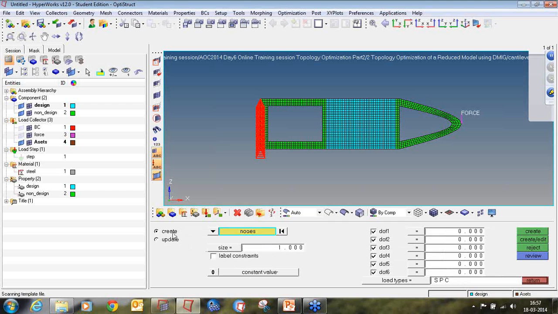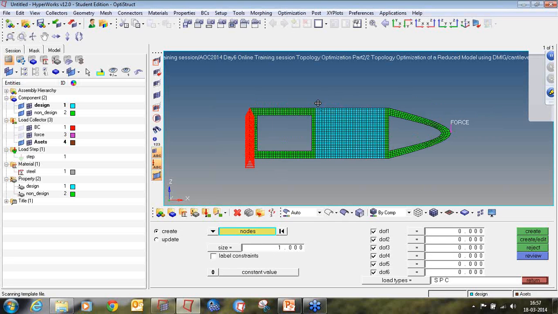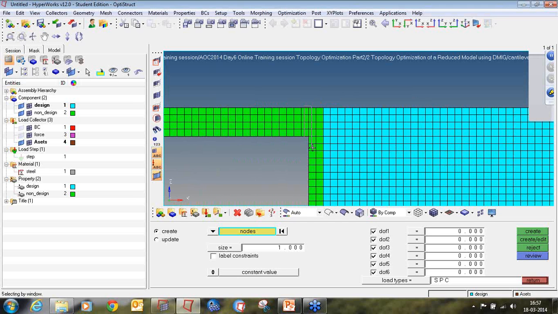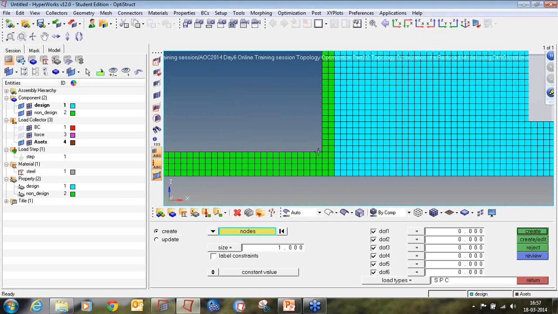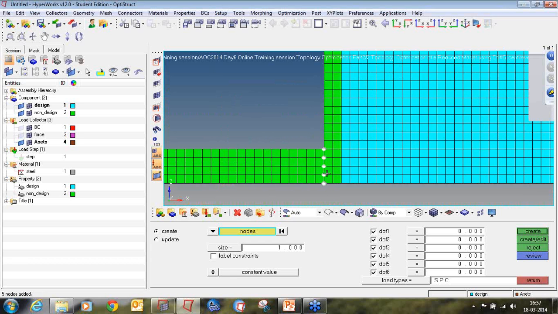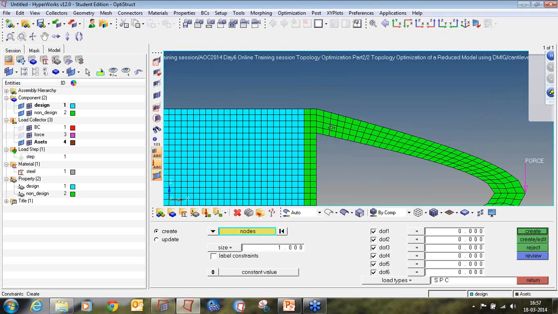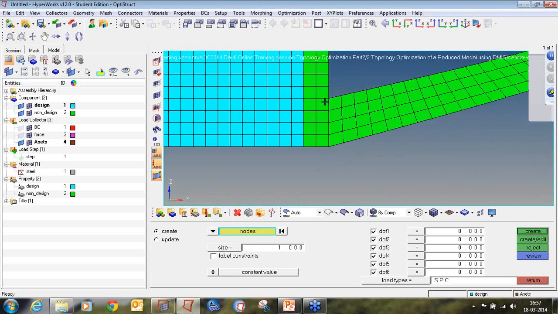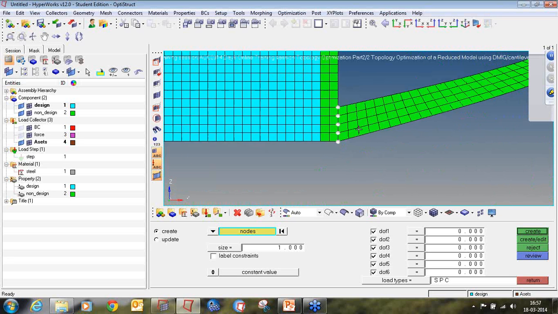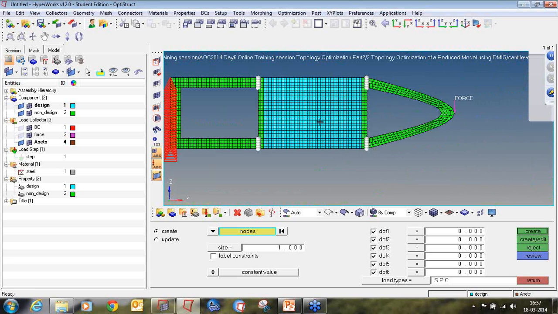Make sure the create radio button is selected and select these nodes, where we will define the asset entities. So these are the areas where we are going to define the asset entities for this model.